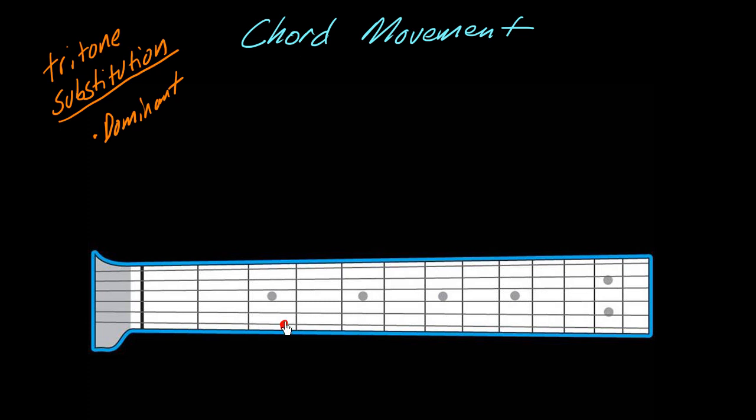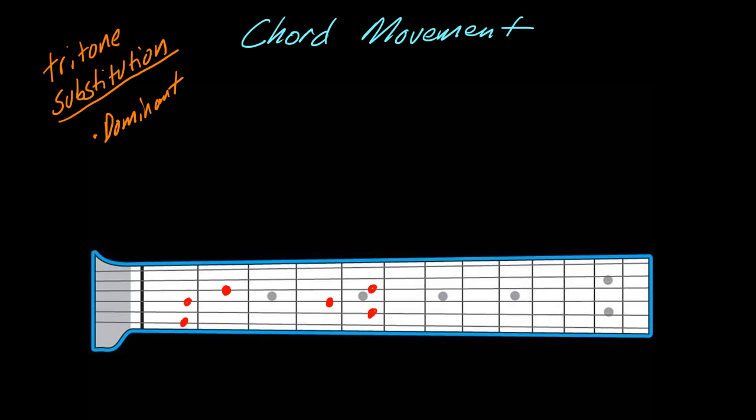So when the root's on the G, a dominant chord looks like that. It's got that pattern. Well, when the root is on, let's go to here, D now. The root's on the A string, the dominant chord looks like that. Let me put up the other one. I'm just going to pick another note here. Let's do F dominant.